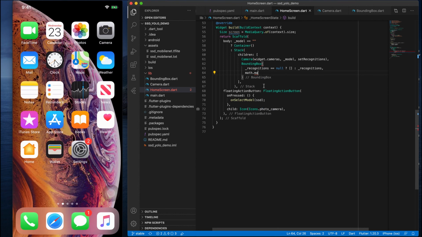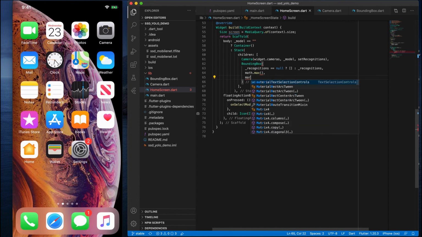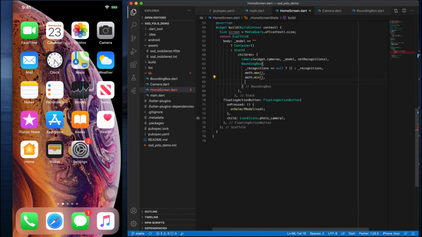Just go here, math dot max, and inside max I need to do two things: math dot max, math dot min, and screen dot width, screen dot height, and along with this I need to pass model.